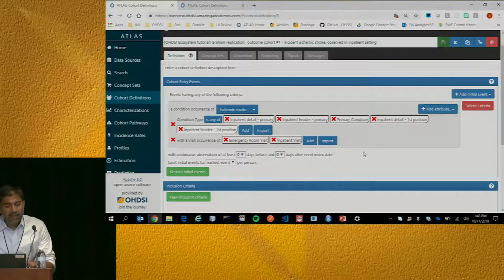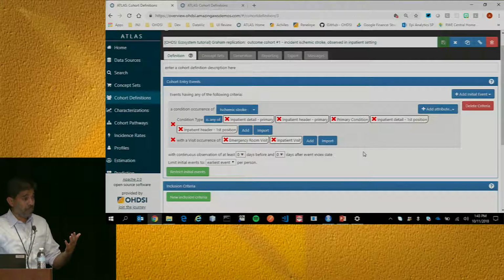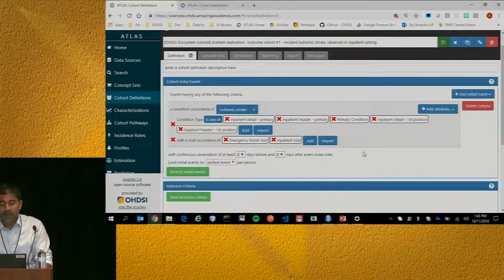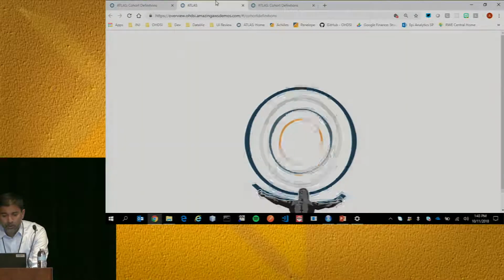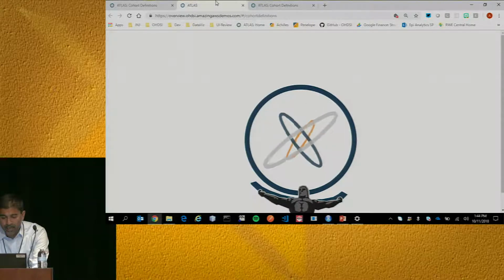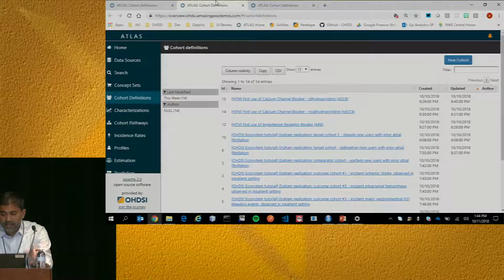If I were to build this up from scratch, if I was to build a cohort definition on the fly in front of you, I would probably do something like this. I would go to Atlas, and I would load the cohort definition page. I would go to new cohort.